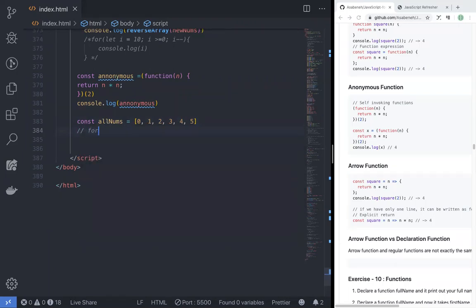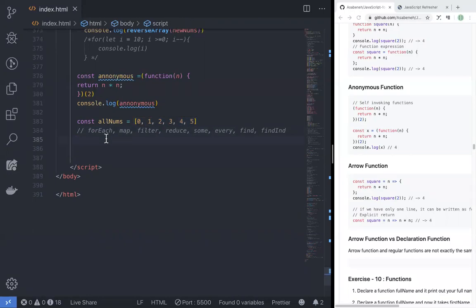In this part, we see for each, map, filter, and reduce. Maybe if we have some time also, we see reduce, sum, and every. Maybe find index. If we see this, it will be a very good achievement.